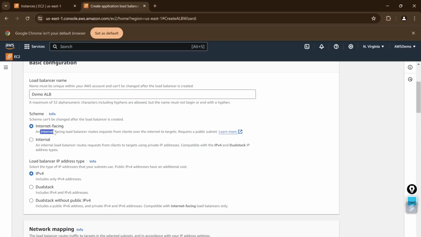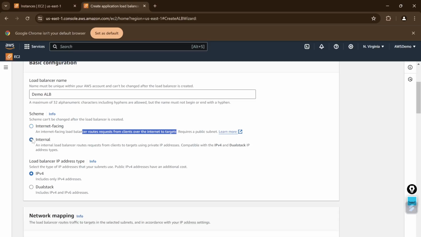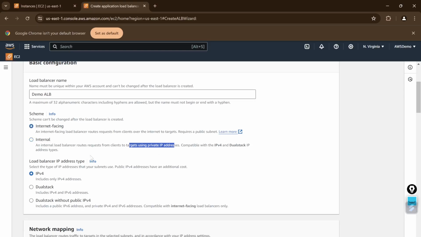We can read this out: an internet facing load balancer routes requests from clients over the internet to the targets, right? Whereas an internal load balancer routes the request from the client to the target using private IP addresses, but we are not discussing the internal one. We are discussing internet facing.